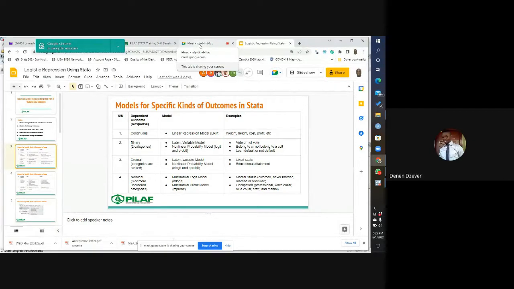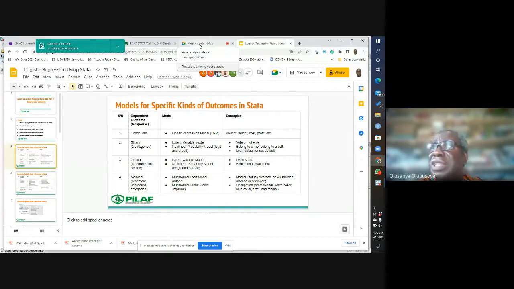So what you are now talking about, which I'm trying to respond to, is when you are introducing dummy as an independent variable. I think that should have been done, or maybe we didn't include it, where your independent variable, you have to create a dummy variable. Is that clear?